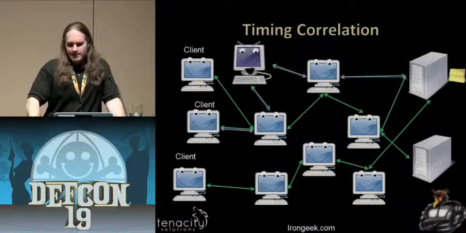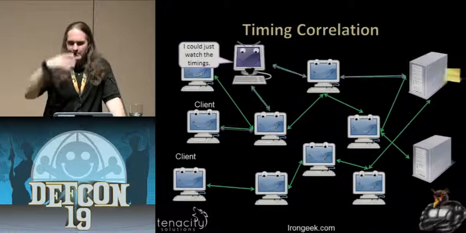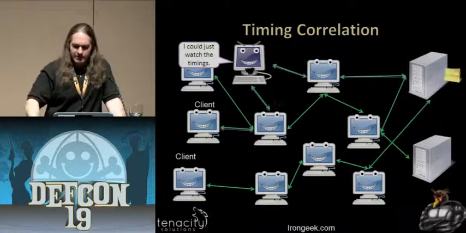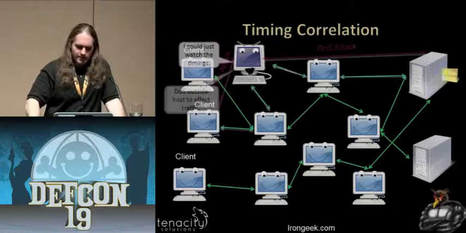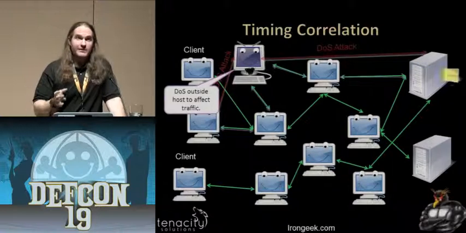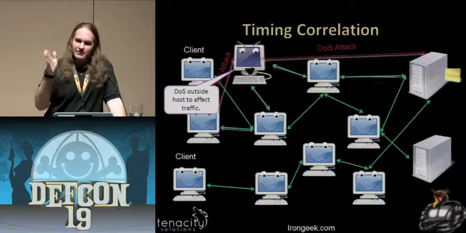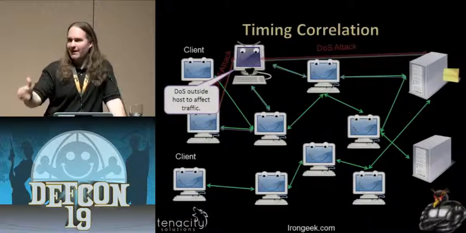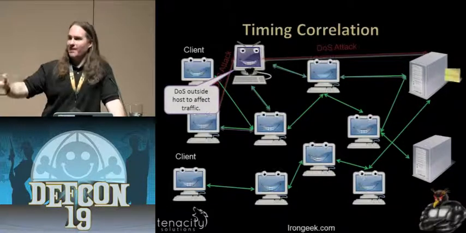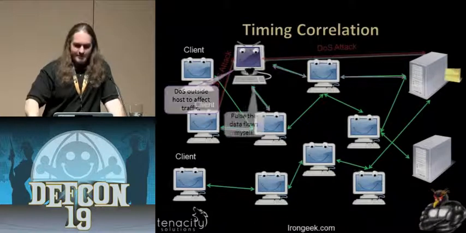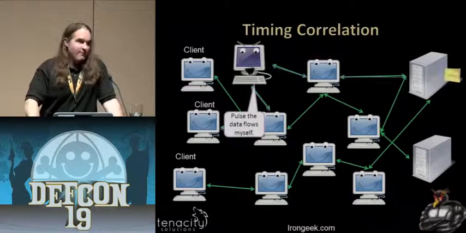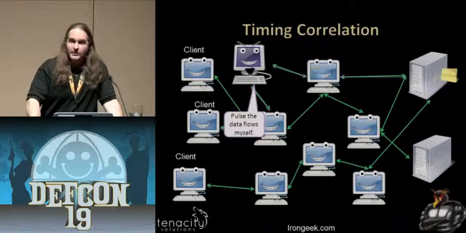Another example might be timing correlations. Like I was saying, there was that whole delay between exchanges between different nodes in the darknet. They can also do things like DDoS nodes they know are in the path and try to cause a certain pattern in that timing by overloading a server and making it delay other packets, so they can impose the timing themselves. If they happen to be in the path, they can try to pulse the data flow and tag it via timing.